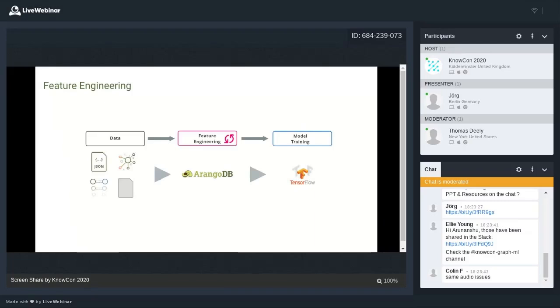Feature engineering. As mentioned, one of the things which graph analytics enables is feature engineering. Feature engineering refers to the task of converting graphs into a form a normal machine learning framework such as TensorFlow can use, because those tools mostly work with relational input. We can convert graphs into vectors, as we will see later in this presentation.